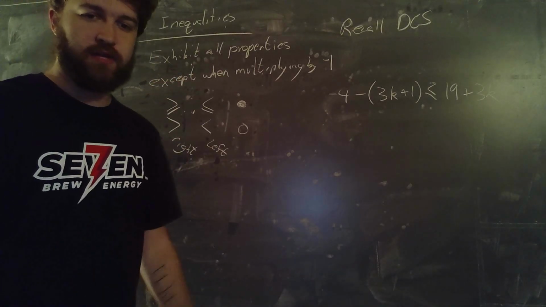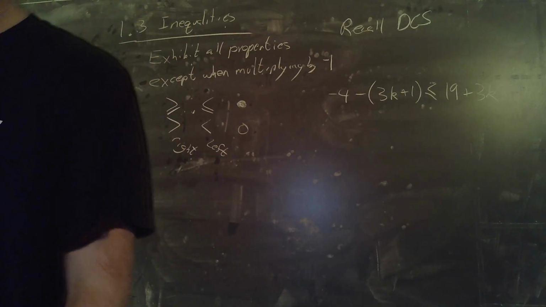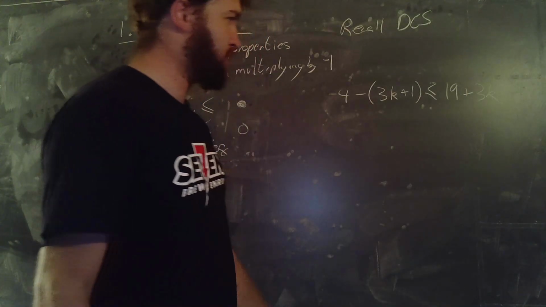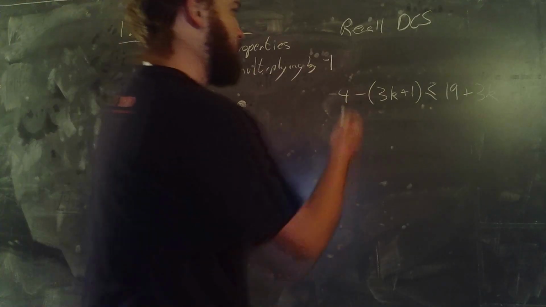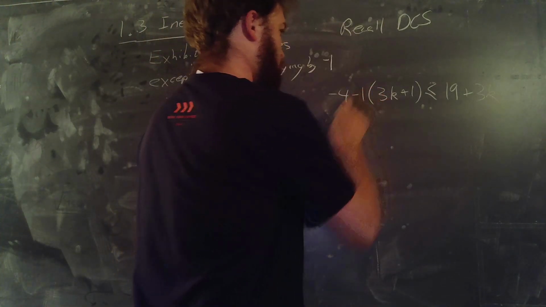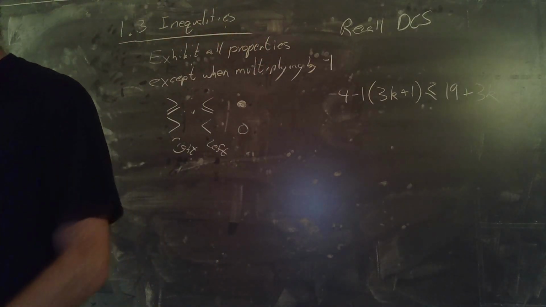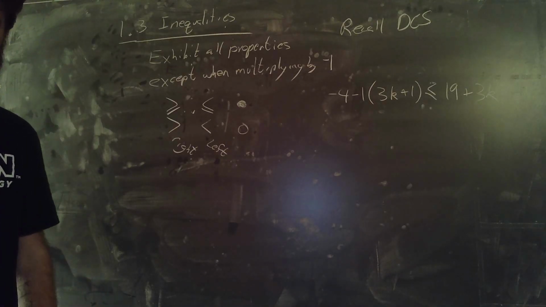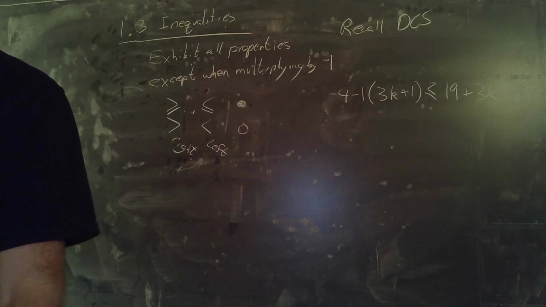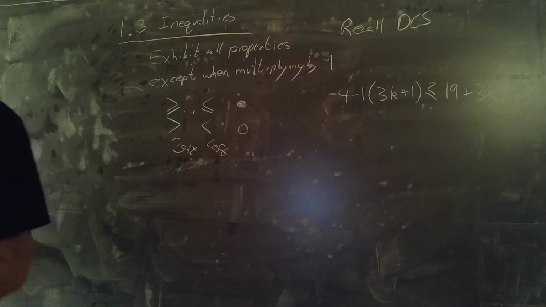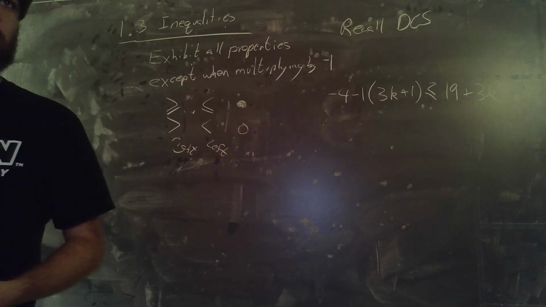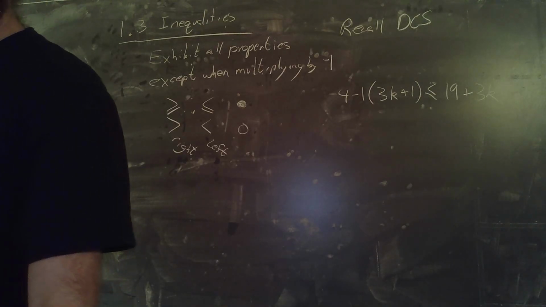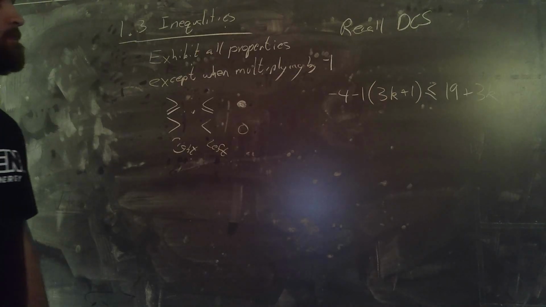So then we're going to do this the same way we did things in section 1.2, DCS, D for distribute. Now this one's actually a little bit tricky because notice that I have a negative here. Anytime you see a minus, it's important to understand that subtraction is not like addition. It is not what we call associative. So for those of you who want a little bit of extension, I would encourage you to go back to notes that you may have taken a long time ago in the 5th grade or do some Google work to figure out what I mean by associativity.